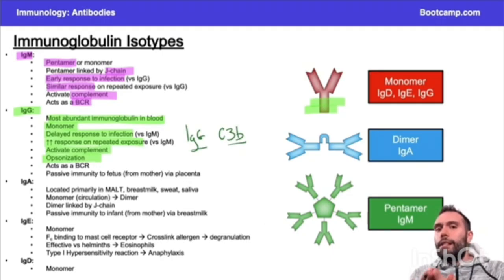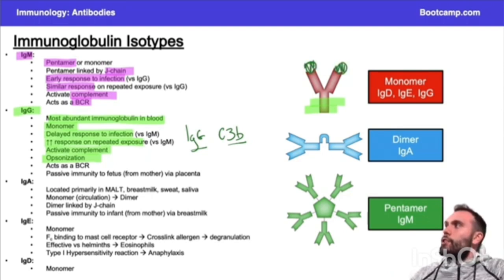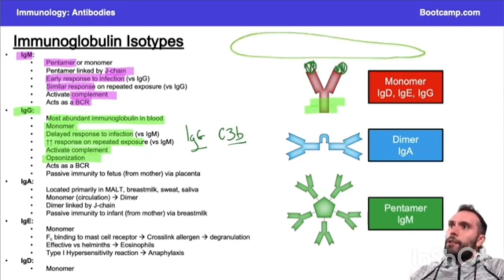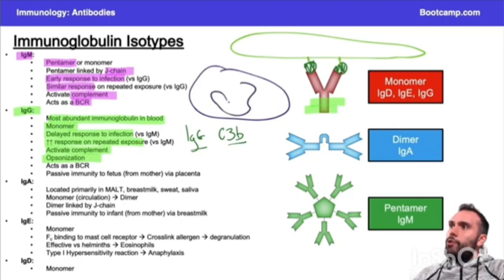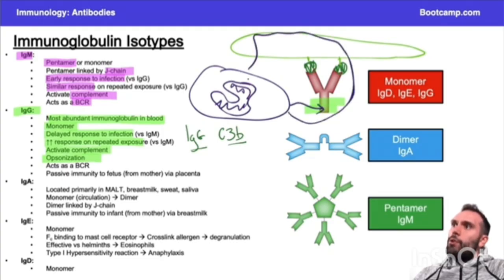Okay, so complement C3b is one of the classic opsonins, and IgG also will do this. The way that we're doing this is if we have some antigen that we're binding to on the surface of a bacteria. So we're just going to draw a big bacteria here. Let's say that our immunoglobulin is bound to this bacteria. It's going to have a region there in the Fc portion where essentially you can pull in a neutrophil here. So maybe there's some neutrophil here, okay? And this region can essentially lasso in the neutrophil to bind here and then phagocytose this bacteria. Okay, so that's what opsonization is.